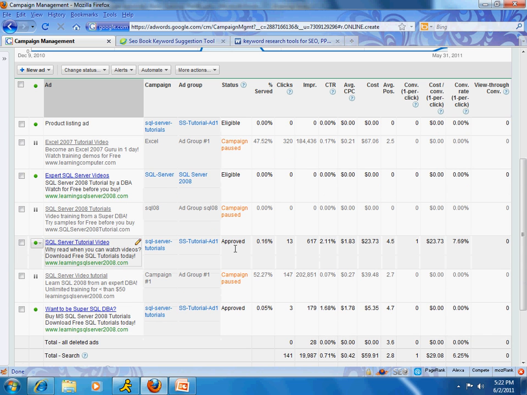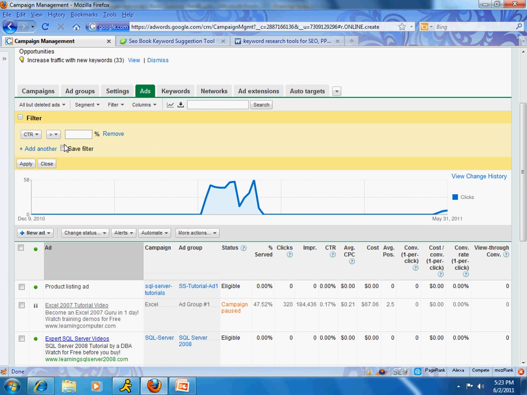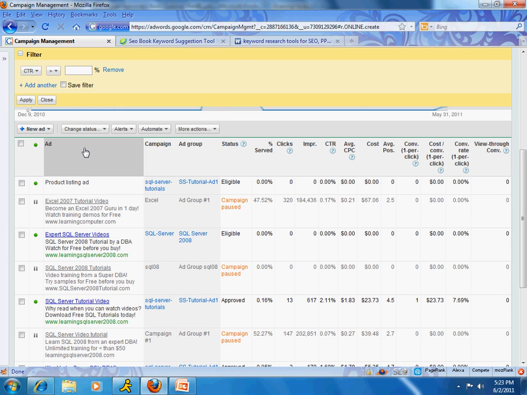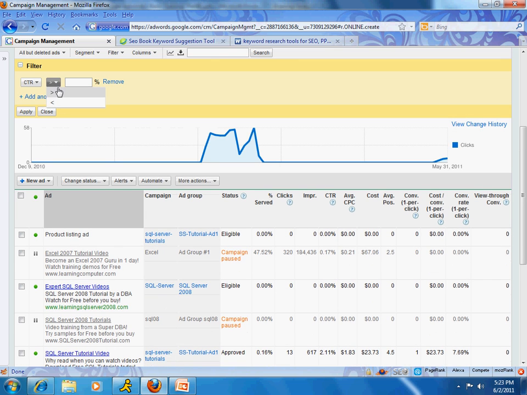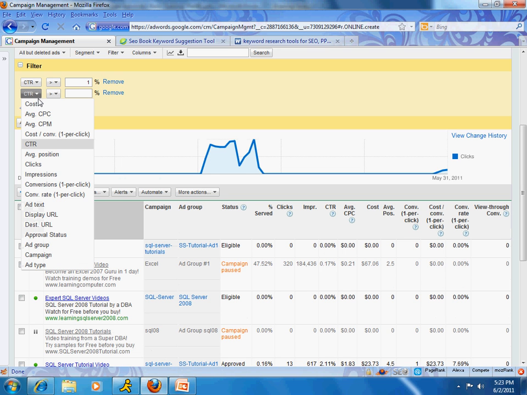So here we are in the ads tab. A few things that I want to show before we really get into more of the ads. I mentioned the filters last time. If you have a lot of ads, you can create a filter in here. So let's say, speaking of click-through ratio, maybe I'm only interested in ads that have a click-through ratio greater than or equal to 1%. Okay, and then obviously you can add another filter. And if you go down here, here are all the items you can add as a filter, so that once you apply this, it will limit the ads to that condition.